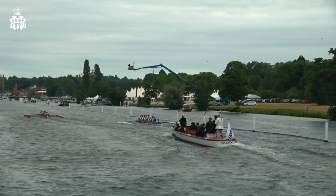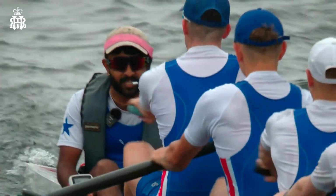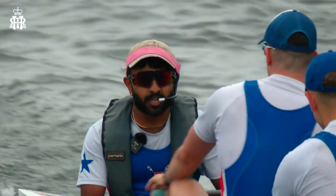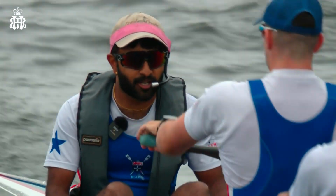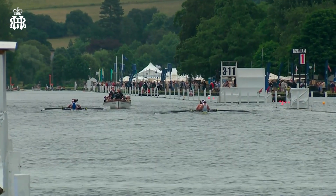They look as though they're rowing really nicely. I just heard the umpire warning Princeton there as we look at the face of Shashank Vishwanath Prema. They're urging his crew on, giving them all the information they need, but it really is time for a move from Princeton. So he's asking them that question. The question is, can they respond physically, mentally, technically at this moment in the race?